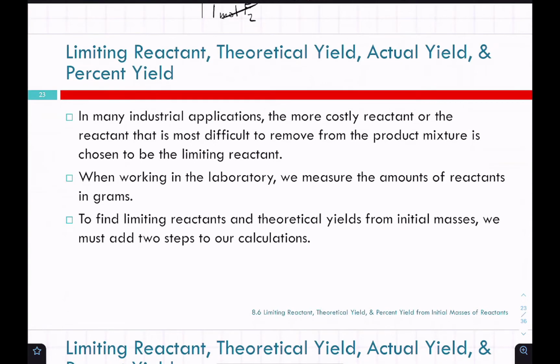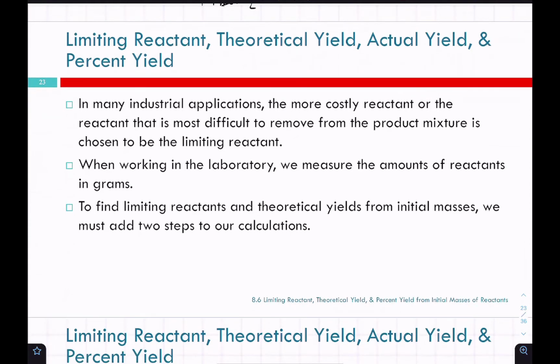So this is, in a lot of ways, an important question to ask in industrial situations, or even if you are baking. Some things are more expensive, so you want to get just exactly as much as you need. If you're making a peach pie, the peaches are probably the most expensive ingredient, so you're going to buy just as many peaches as you need, whereas flour and baking powder and all the other things are super cheap, so you can buy those in bulk and put them on the shelf.